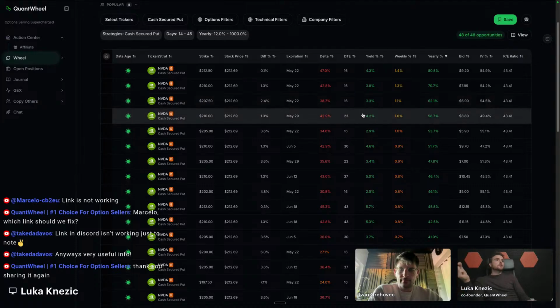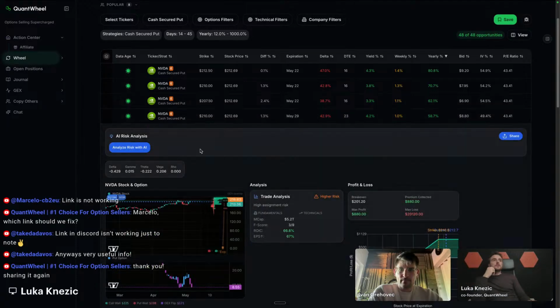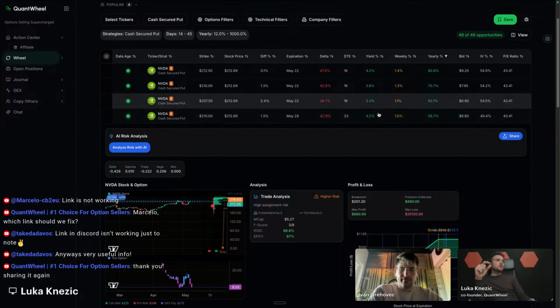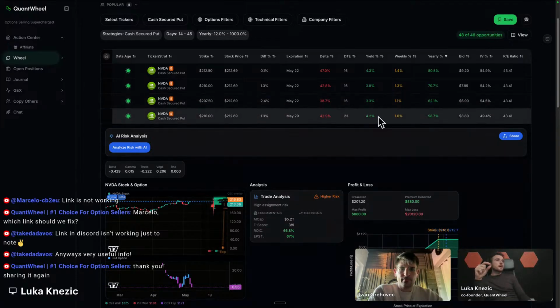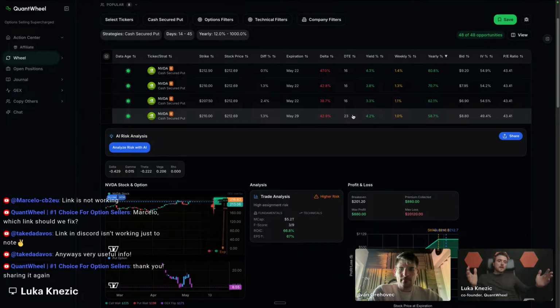So maybe you want to choose to sell a cash secured put on this one because you expect the stock to grow, and you would not notice this on your brokerage account because it's time consuming to calculate every single option's yield and check every single option's delta. Here you see everything in one place, and because you chose the right strike price, you earned 1% or 0.9% more in 7 days. And just like this, you're earning at least 5 to 6% more.